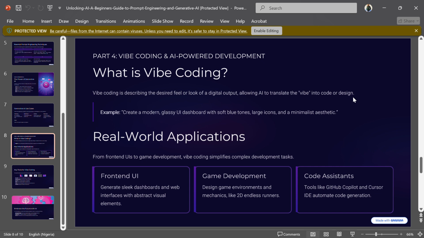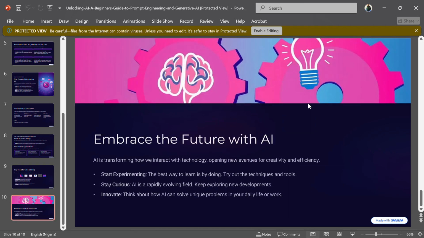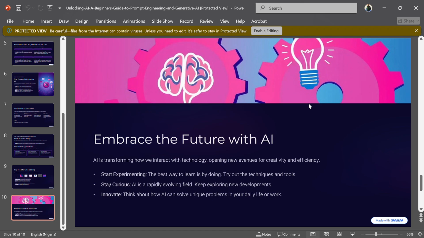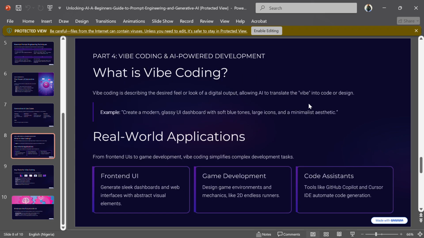Example: create a modern, glassy UI dashboard with soft blue tones, large icons, and a minimalist aesthetic. You understand? So, real world applications, from front end user interfaces to game development, vibe coding simplifies complex development tasks.